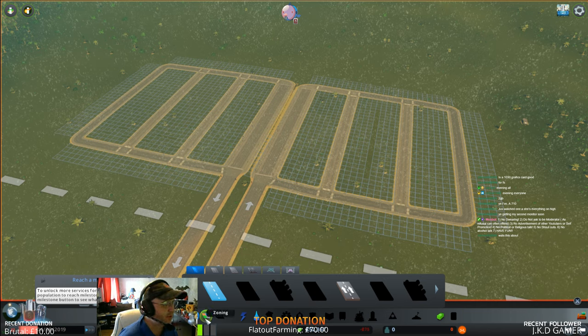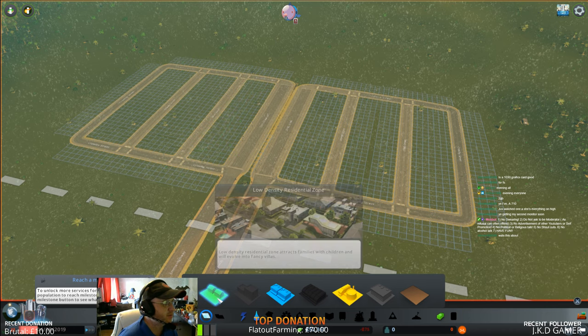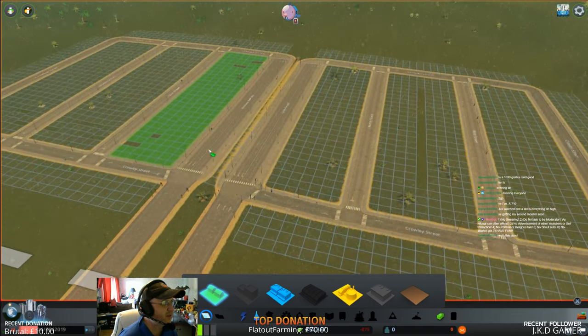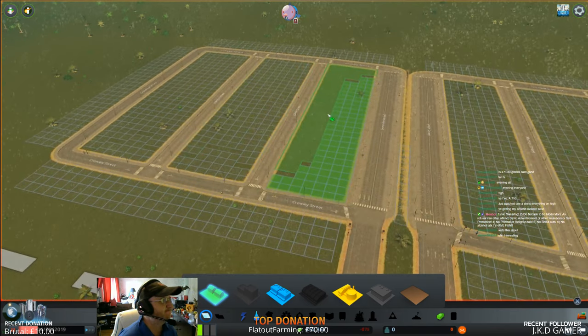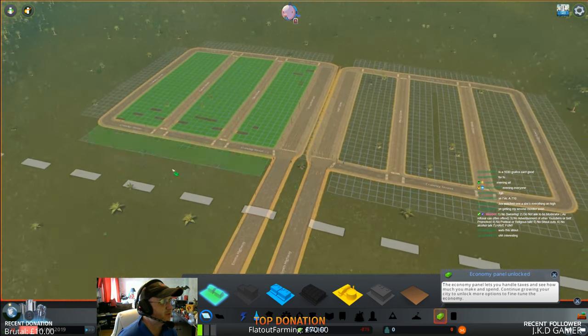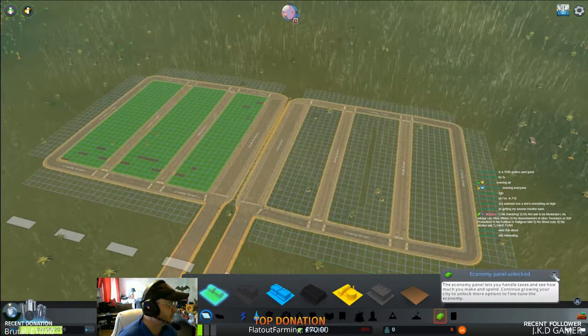Right, so we need to zone some residential in. So let's... Really? Why? Oh, these bits can't be... That's weird. It's just little bits that can't be built on. It's very strange. Right, so let's get some residents in at least.